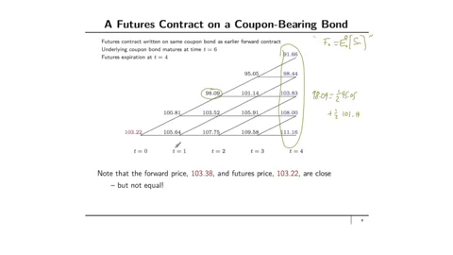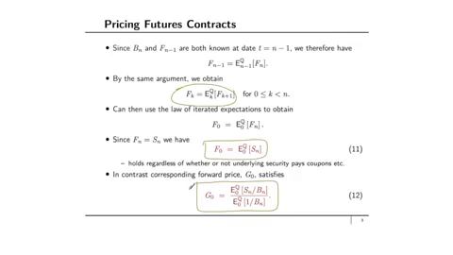What do we see? We see a value of the futures contract to be 103.22. This is different to the fair forward price that we computed in the last module. That was 103.38. Now the numbers are close, as you would expect them to be, but in fact they are not the same. So here's an example where the forward price and the futures price are actually different. Let's go back and see why.